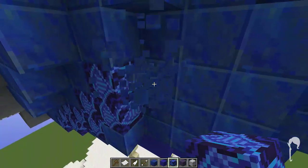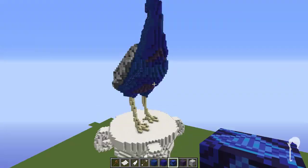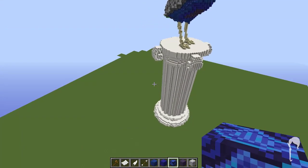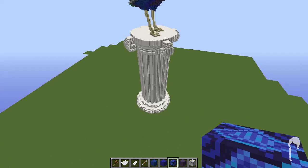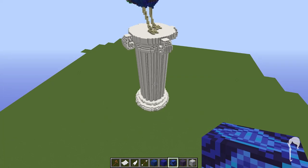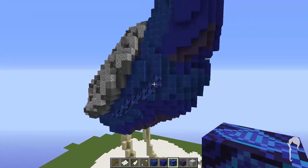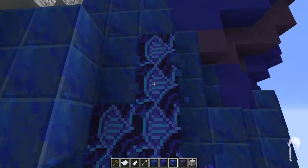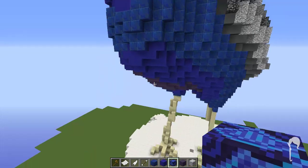Also, if you guys want me to add anything else to this build, I don't think I have any plans other than finishing the Peacock, possibly adding some vines or something around the pillar. This is more of like just a little practice build. Could be anything. If you have something you think I should try to add to it.